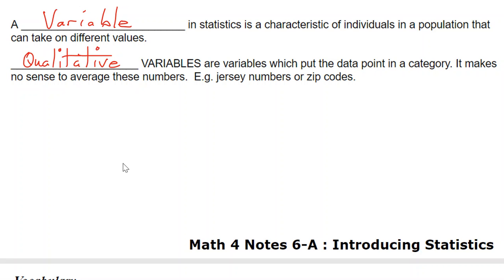Not to be confused with quantitative. Remember, quantity. This is not quantity. This is qualitative variables. Quality says, how would you list all of the jersey numbers of a football team and expect to average? What is the average of the jersey numbers going to tell you? Not a thing. What if I looked at all the zip codes in Wayne County? If we decided to average those zip codes, that's not going to tell you anything. So qualitative variables are things more so than they are numbers. Categories, if you will.